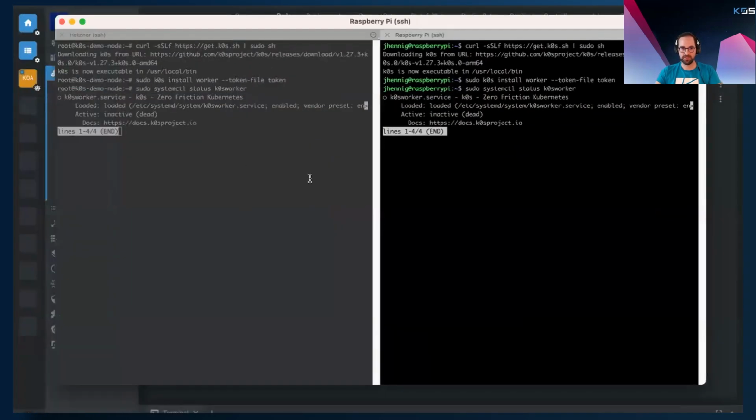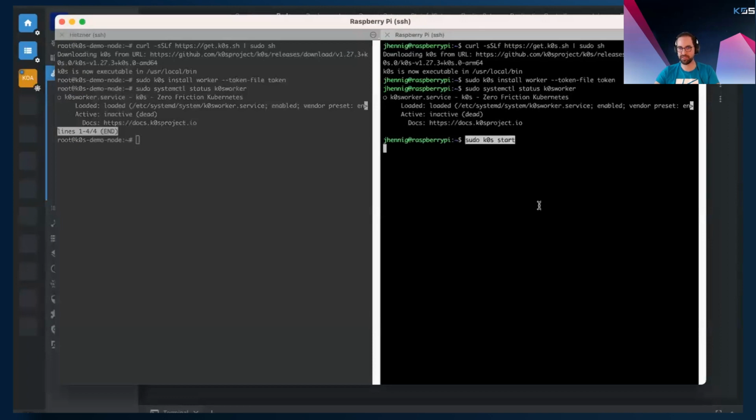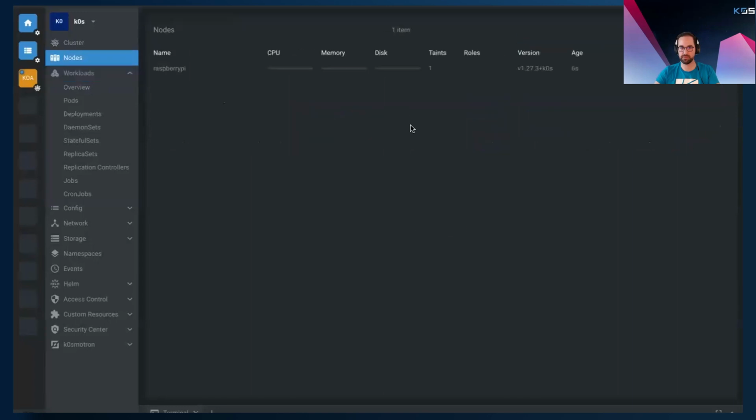So let's get back to our two nodes here. And since the Raspberry Pi will take a couple more seconds, I will start with this one. I can go back here, and I can already see Raspberry Pi here. So there should be a node, Raspberry Pi, that is now connected to that machine.